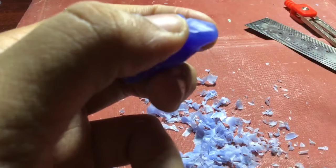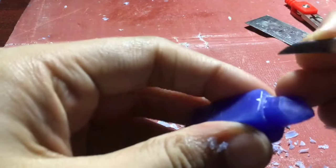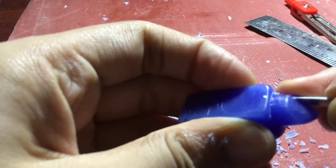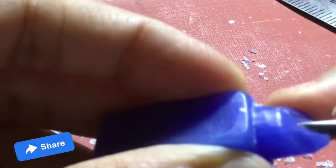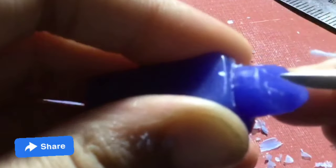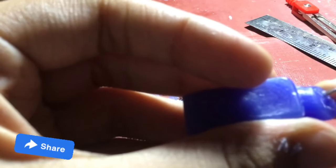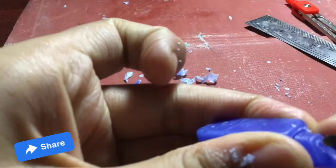Now this part is important, guys, where I am making the lingual fossa. Okay, so I'm drawing two lines on the mesial as well as the distal surfaces. Here I am using the posterior end of our Lacron's carver to deepen and shape it.